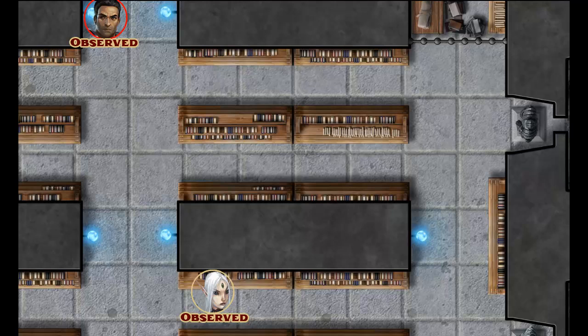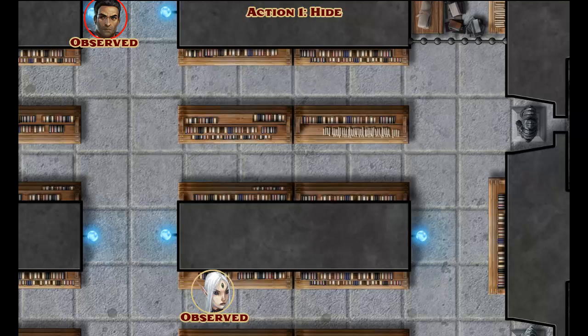But unfortunately, one of the requirements to sneak is you must be hidden or undetected at the start of that action, and she is observed. So in this case, Mauricio would need to spend her first action to hide. She would roll her stealth skill plus cover bonus, and the GM would compare that total against the guard's perception DC. We'll say he has a perception bonus of plus 6, so her total needs to be a 16 or higher for her to hide.